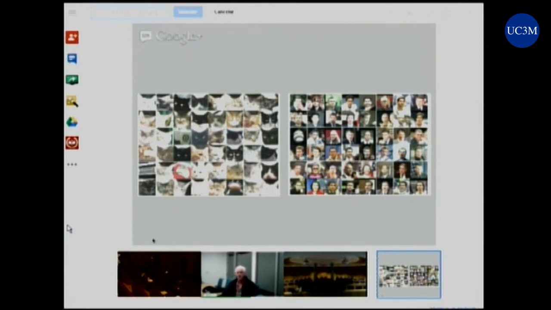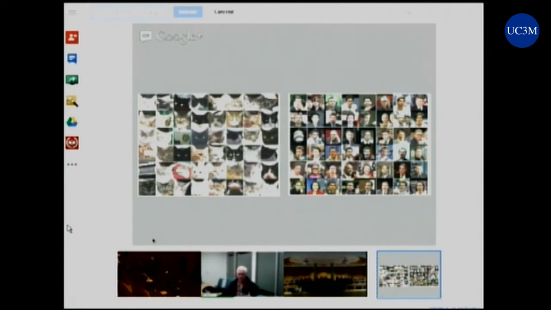I don't know how easy that is for you to see, but on the left is one of the categories it's picked out, and if you have YouTube videos in, it's inevitable that cats will come out. So the system has recognized, without us telling it anything about what objects are in the videos, that cats are an important part. It's pulled those out as components, and it's recognized that faces are an important part.